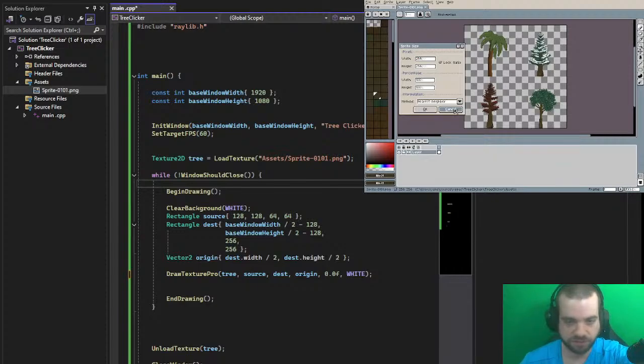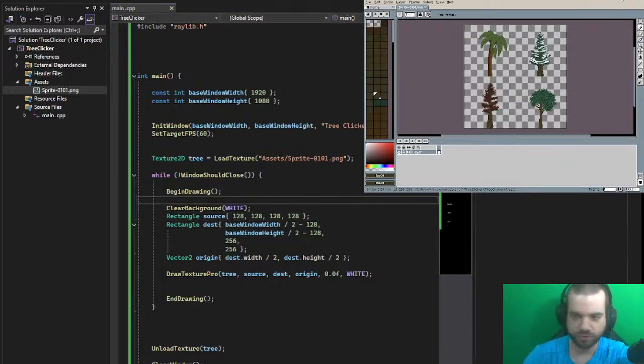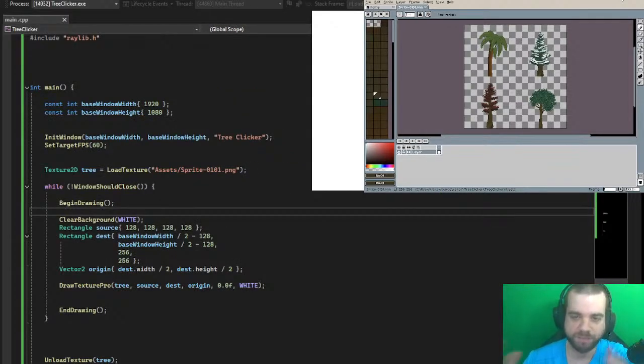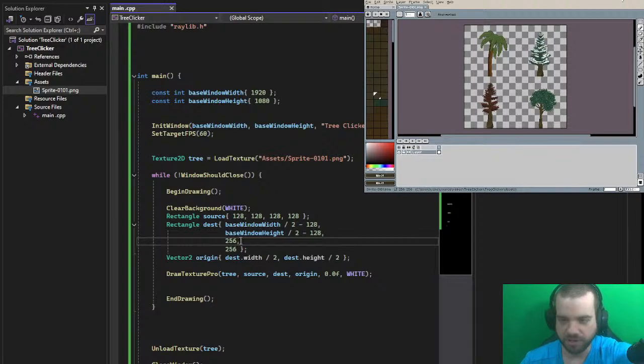Sprite size 256 by 256. So 128, 128. Ah, we're only drawing 64, so we need to draw 128. Makes sense. So this should draw the whole tree. Hopefully it's dead set in the middle. Perfect. So we want to scale that up a little bit, and that's going to be origin, I think? No, it's going to be right here. Times 2.